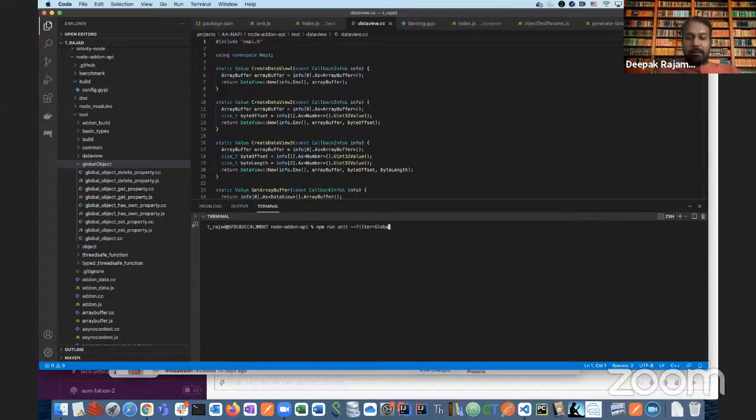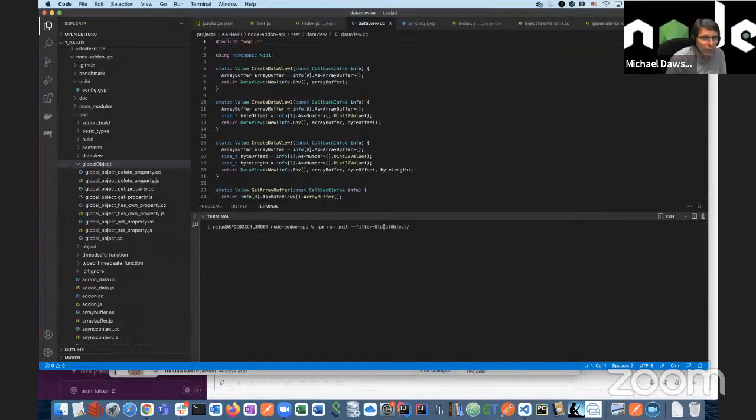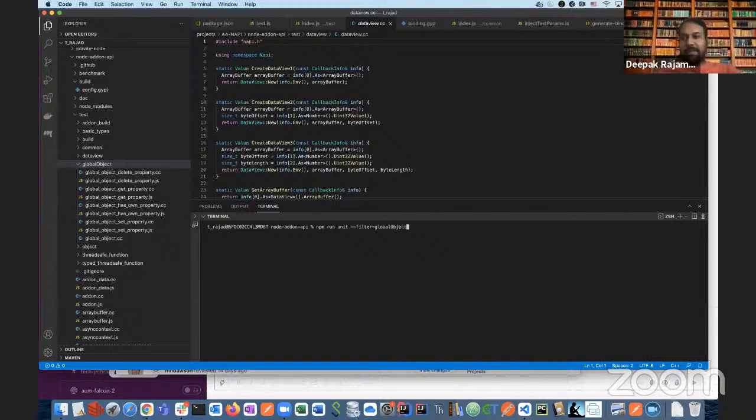I would have it like a global object. Eventually this is how I have to have it, like global object. I think if you had that slash the specific name, then we'd run just that one test, and if we just had global object, it should run everything in that subdirectory. Yeah, that's right. That capability of running an entire directory or fetching a file within a directory.